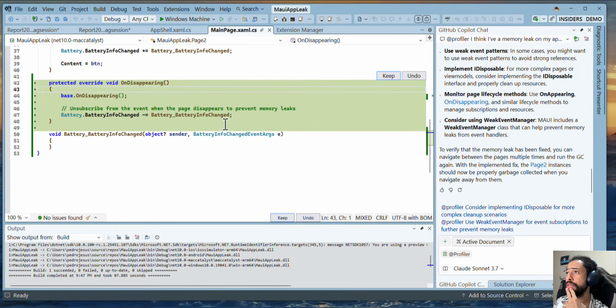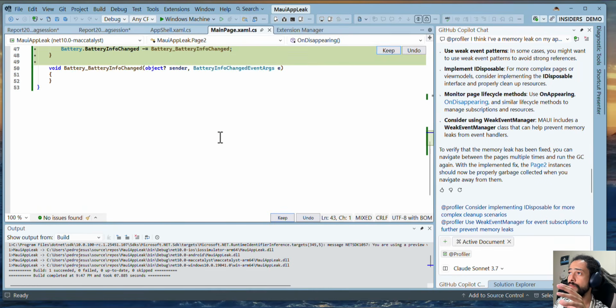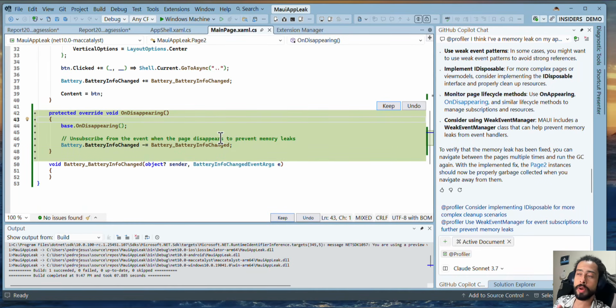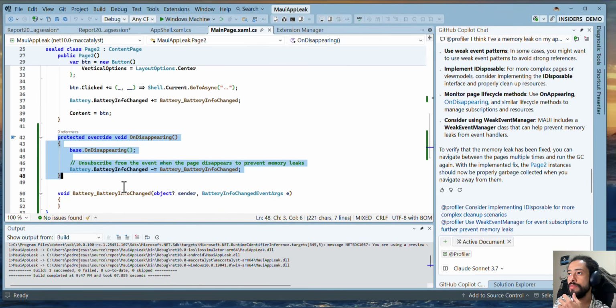So let's move back here to page 2, and you can see a suggestion of the Copilot about the fix. It's saying, okay, you can use OnDisappearing, and inside OnDisappearing we will unsubscribe from that event handler.